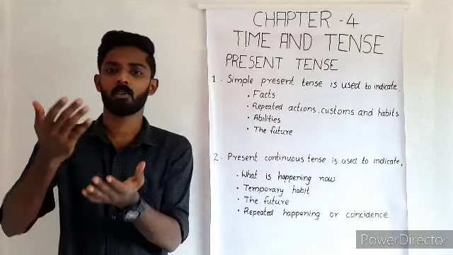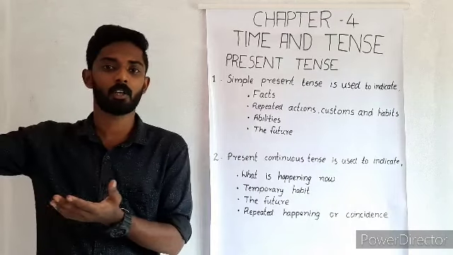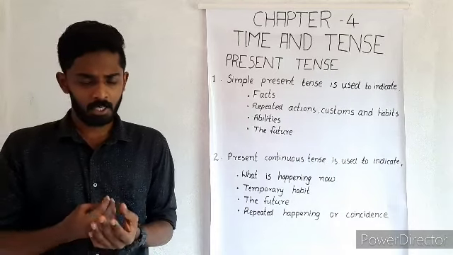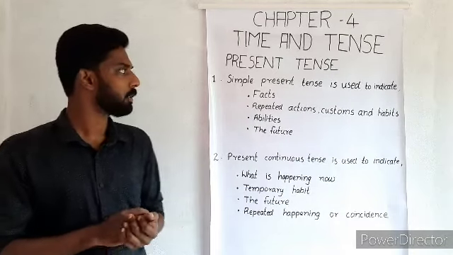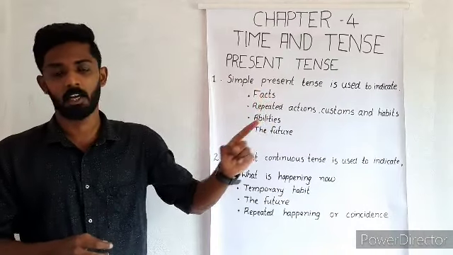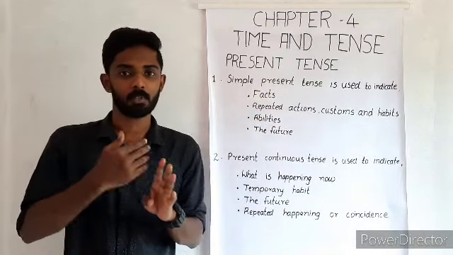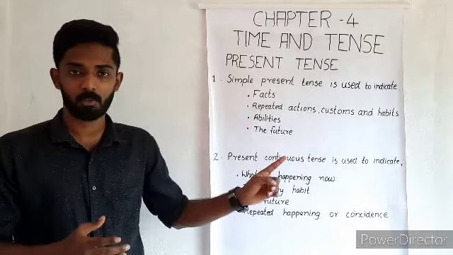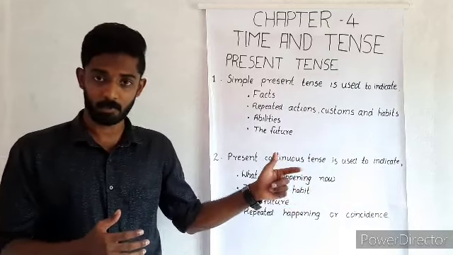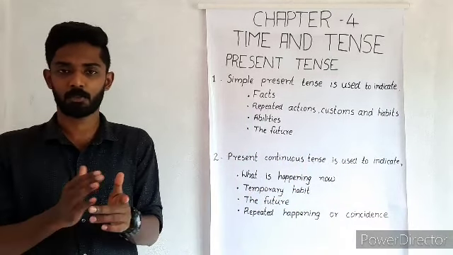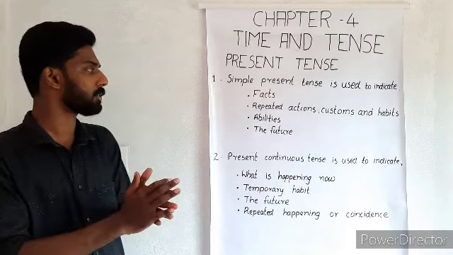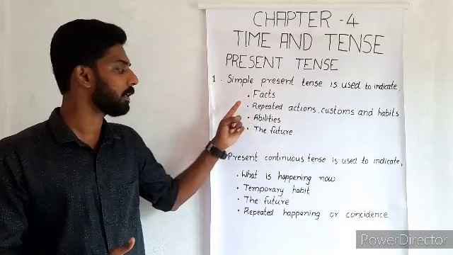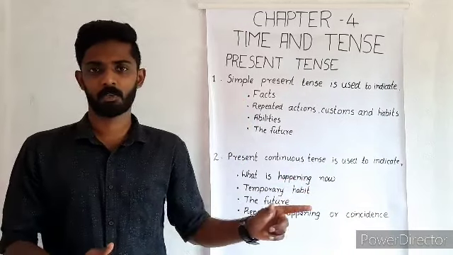And if we want to say something about the things which are going to happen, what do we use? We use future tense. And today we will speak about present tense. As you know, there are 4 subdivisions in present tense, namely simple present, present continuous, present perfect, and present perfect continuous. We won't speak about all those 4 today, but instead only about these 2 tenses, that is simple present and present continuous tense.